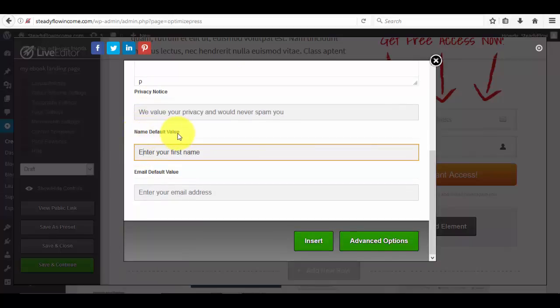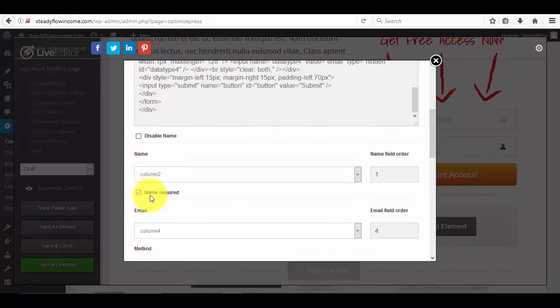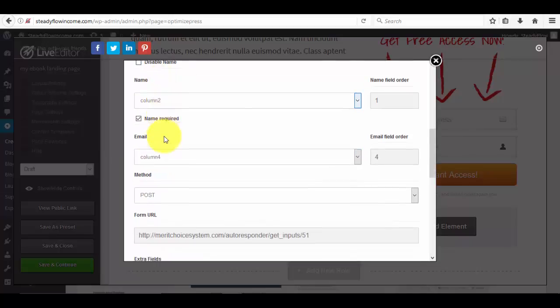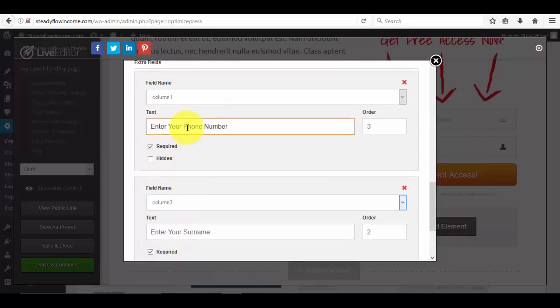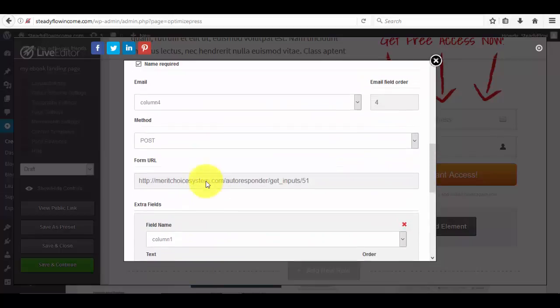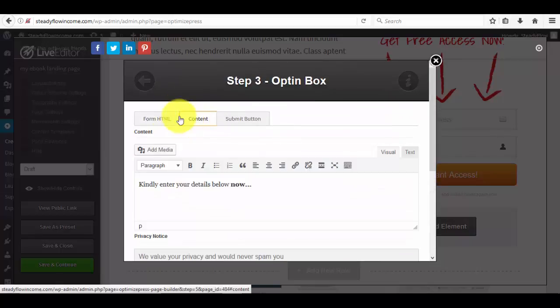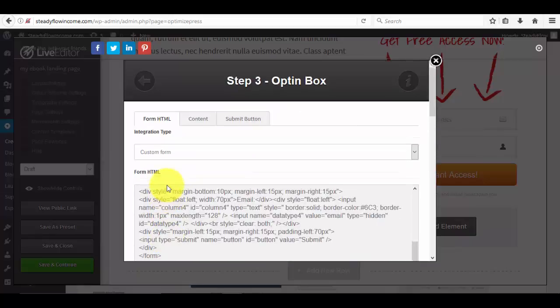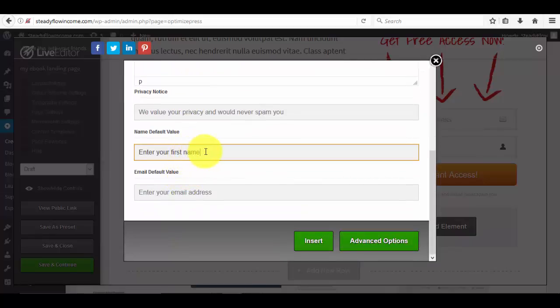You see here, name default value. I was entering by myself for surname, for phone number, and other ones, but we have the default already with this system. This is because when we get to this opt-in page, at this form, we have the name and the email, and they did not provide a place to enter what we want people to see when they come to the form, just like I was able to enter the text for phone number and for surname. So if you don't want the text that is given for your first name and for your email, this is the place where you can edit it, where you have "enter your first name."